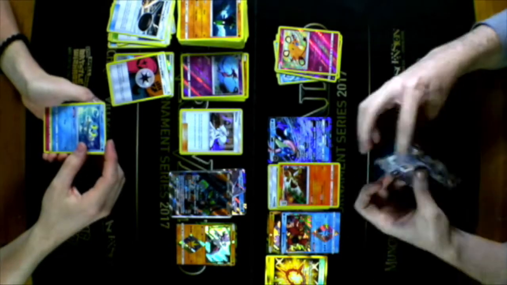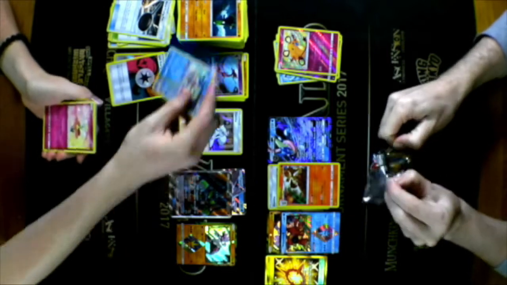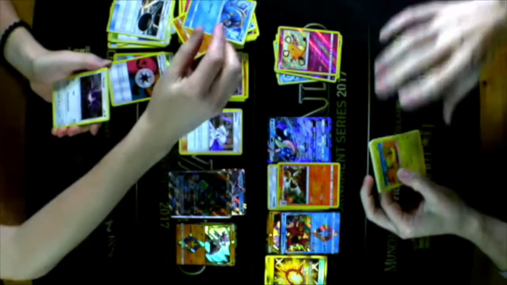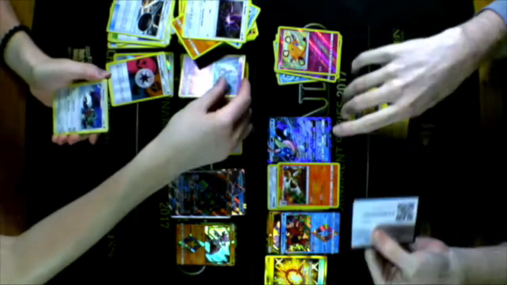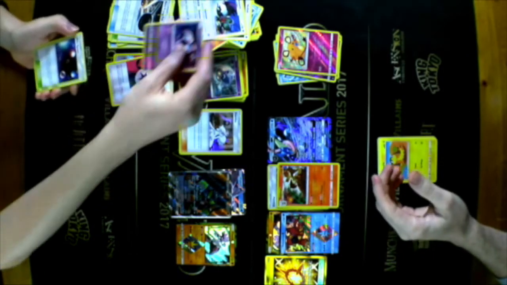Got Froakie. It's your boy Froakie. Yeah, they all have that ability where every time you evolve, you get to slink some damage at your opponent, which is really cool. Green code. I'm hitting all the green codes, man.